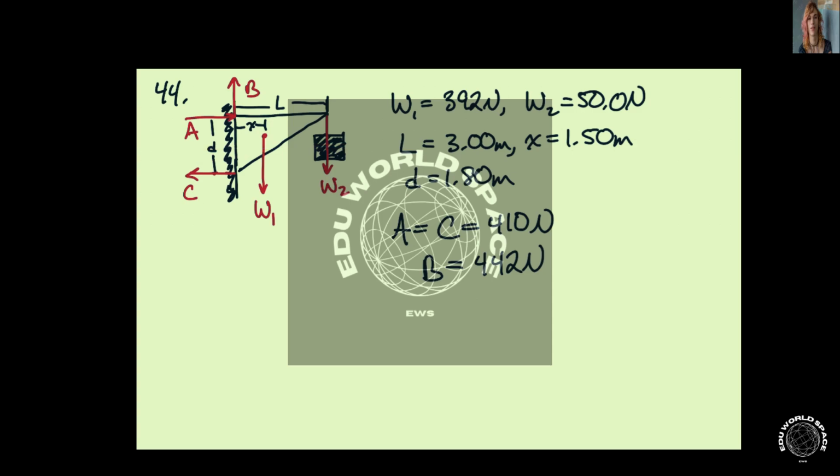We're also told that B minus 392 minus 50 newtons is 0. So that's a force balance in the vertical direction. So that must be the force at one of these hinges. Basically, we can't resolve what the force on each hinge is, but we can resolve the net force on both hinges, or just assume that one hinge has a vertical force and this one is free to slide up and down. So that basically tells us what the weights are. The weight of the gate itself is 392 newtons, and the weight of the bucket is 50 newtons.